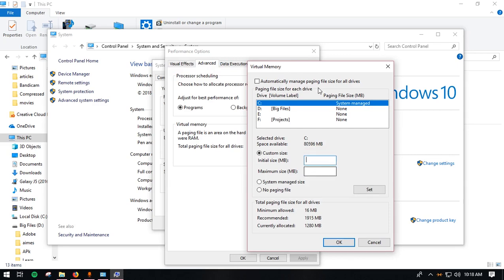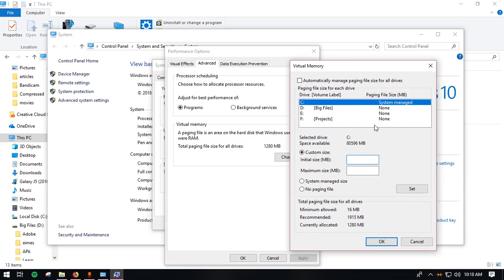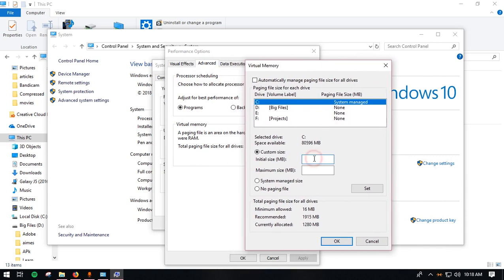This is virtual memory, and it will be used alongside your RAM. So let's say that my RAM is 4 GB. You can give as much as you want, but this will use your hard disk storage, so make sure you have enough space on your C drive. I will give this 4 GB of initial size and 4001 as maximum. Or you can also give the initial size as 2000, and click on set.